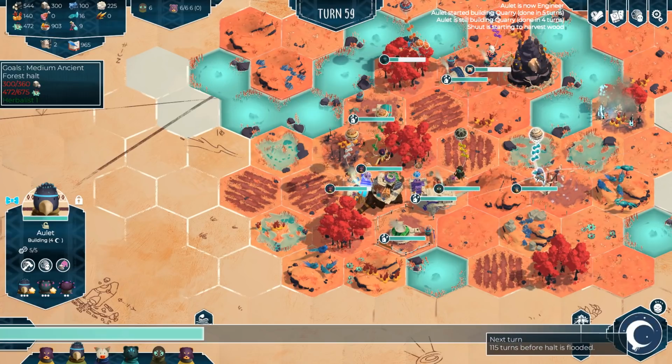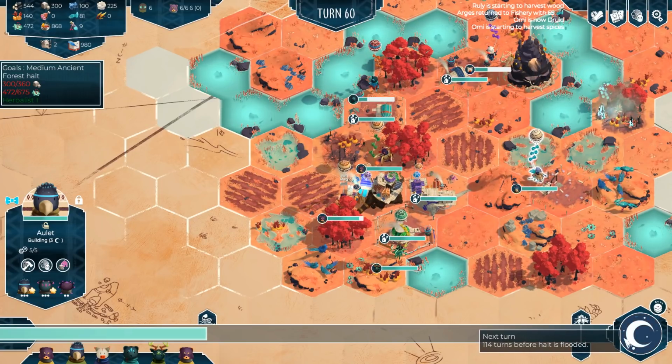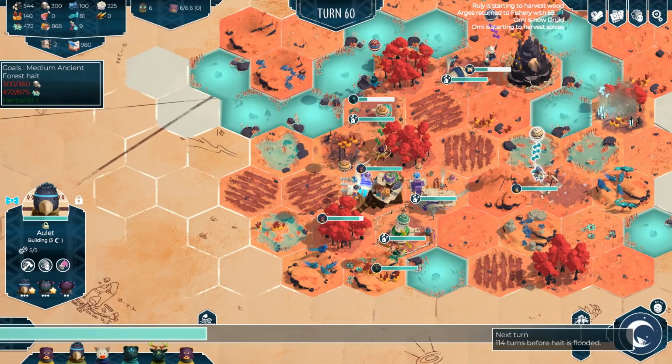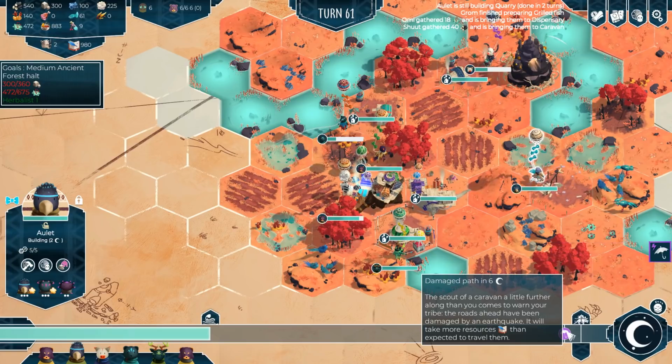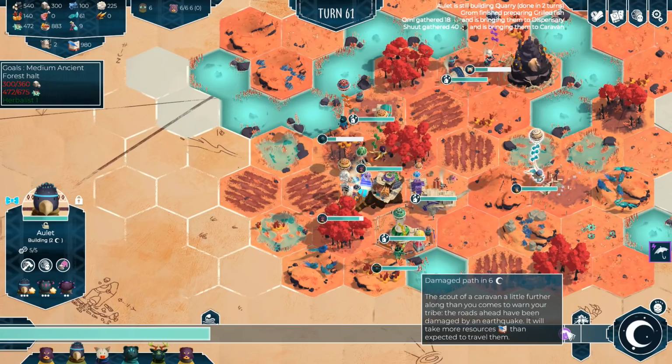I'm not too worried about that. The lightning's not a big deal. Things are going well, I think. We really still have just like a ton of rations left. Damaged path in 6. The scout of a caravan a little further along comes to warn your tribe. The roads ahead have been damaged. It will take more resources than expected to travel them. Well, that's not a big deal. If it ends up costing some additional knowledge, that's something we have well in hand.